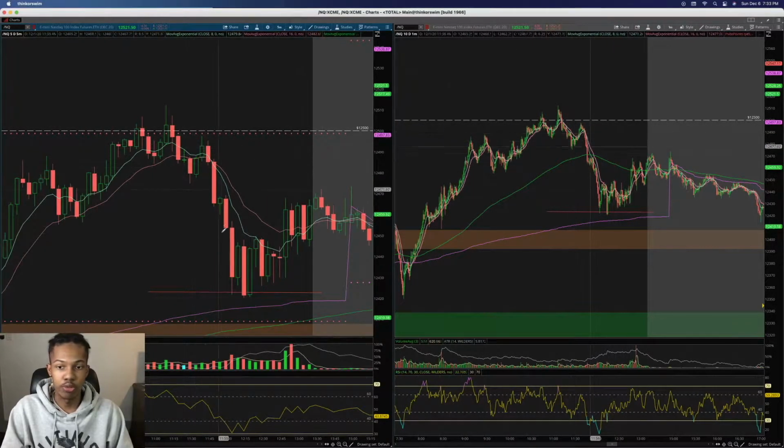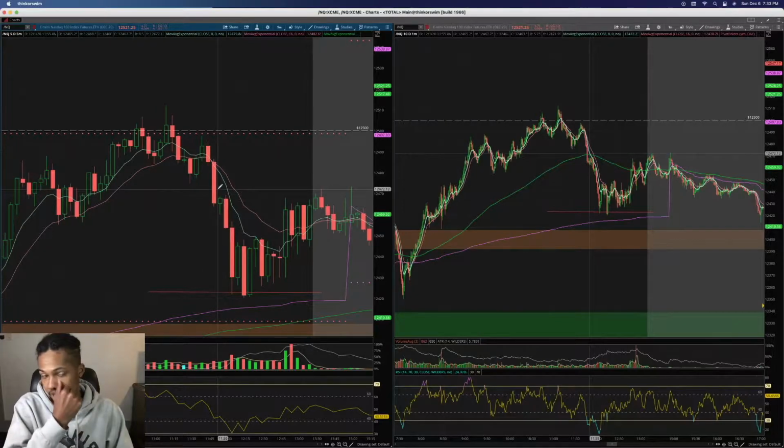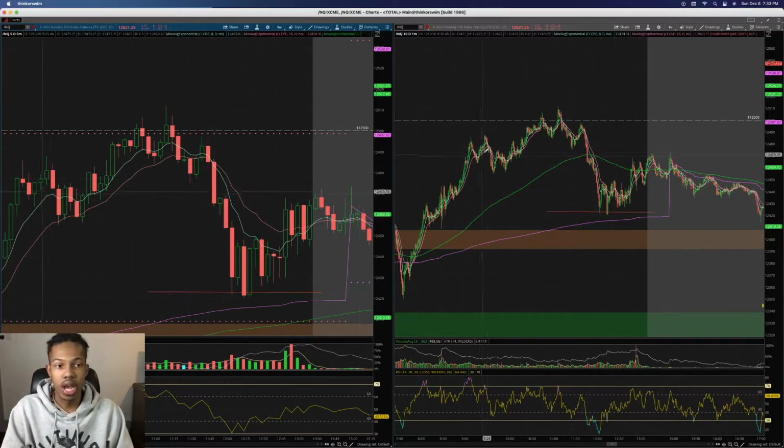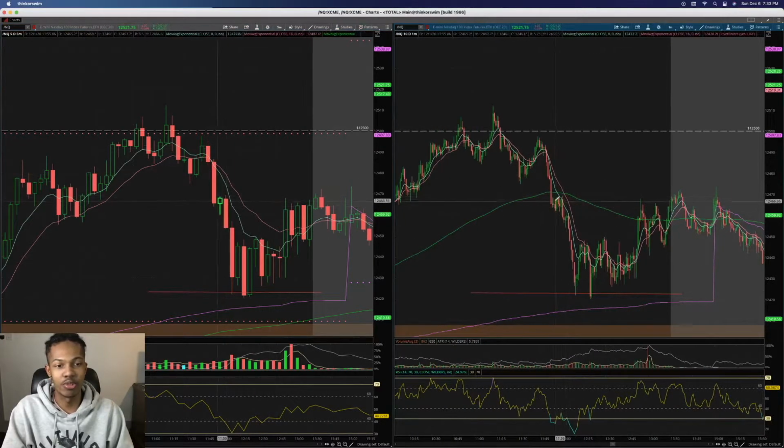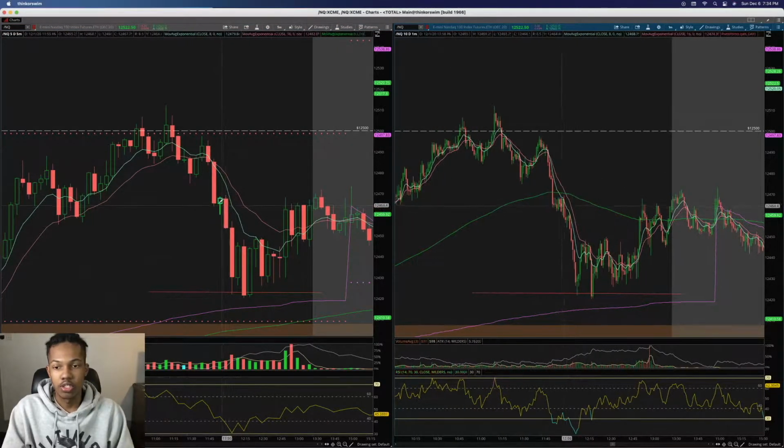Price started making new lows on the 5-minute, and when I saw this breakout, it was very aggressive. I was looking for a pullback, and I know I said I don't trade off the 1 minute, but here I am trading off the 1 minute again. So I wasn't really getting that much of a pullback, which was also good because it was just showing that price was really aggressive to the downside.